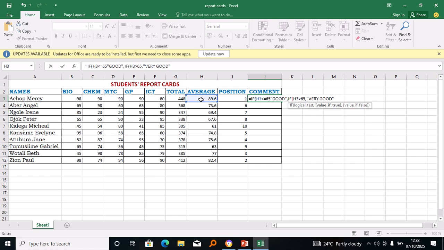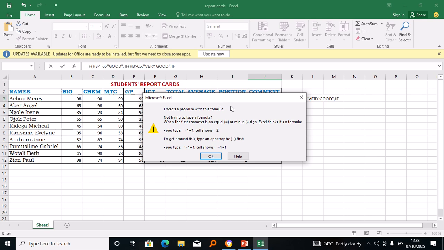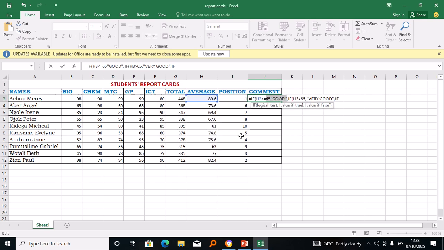Close quotation, comma. If this very one, we are going to put a comma here.